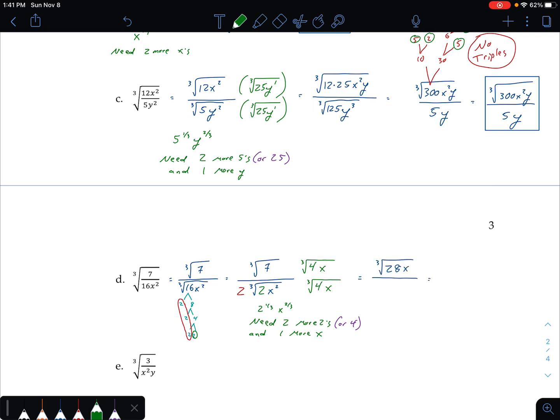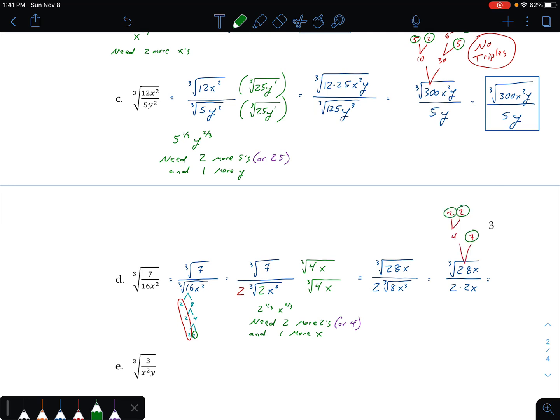And that gives me 4 times 7, 28, x in a cube root, and the bottom gives me 2. That 2 that's in red is still there, times the cube root of 2 times 4, which is 8, x squared times x, that's x to the third. And that thing on the bottom was built to simplify to 2 times 2x. I've made it so that it does that. The cube root of 8 is 2, the cube root of x to the third is x.